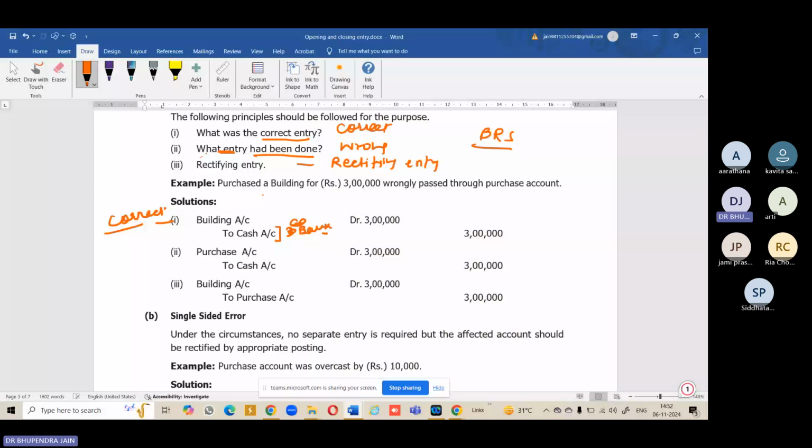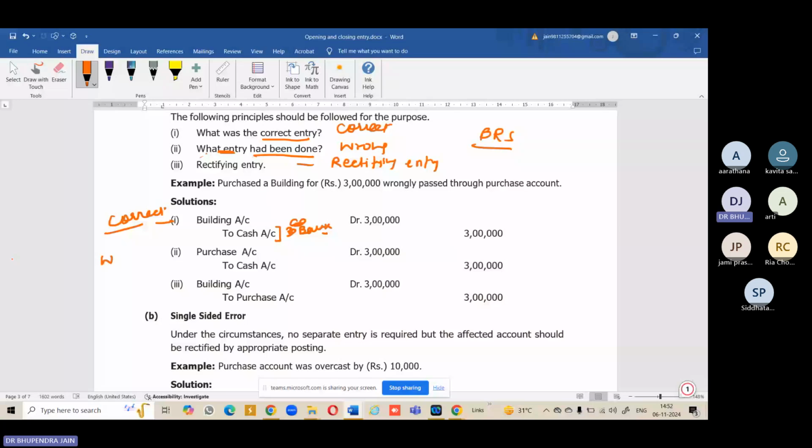For examination purposes, if cash is given in the question, then you can pass the entry with cash. But for job purposes, for business purposes, for rule purposes, you cannot pass the entry that way. You cannot make a payment of more than rupees 10,000 in the form of cash. We have already discussed this in all the classes. This entry may be bank account, building account debit to bank may also be possible. What is the wrong entry? The wrong entry is purchase account debit to cash.